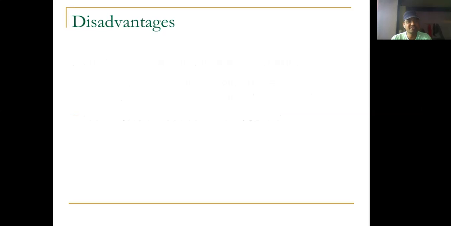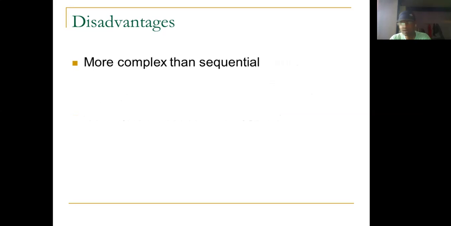Now some of the drawbacks of direct or random file organization. The first limitation is that it is more complex than sequential file organization. Obviously, a random or direct access file organization structure is more complicated than sequential file organization structures.